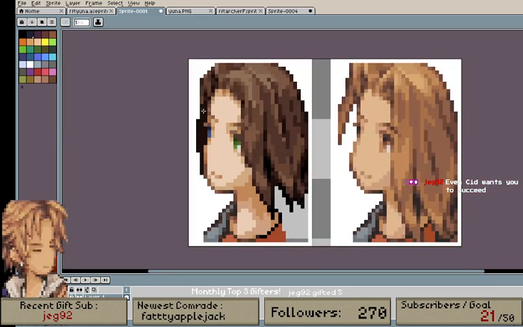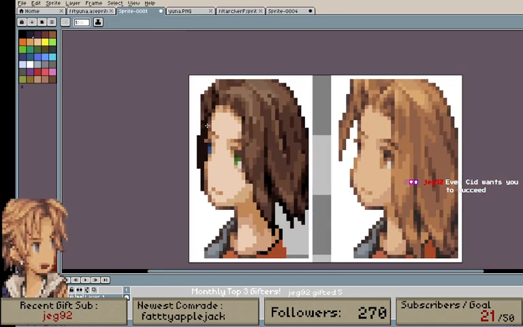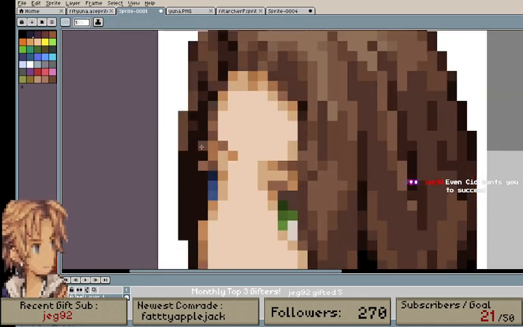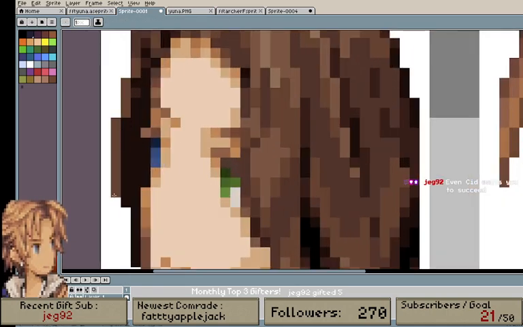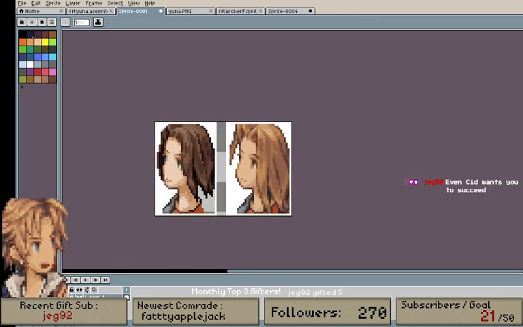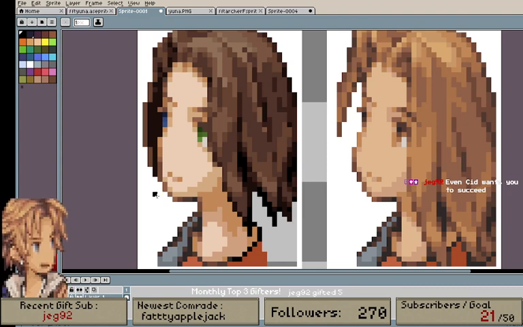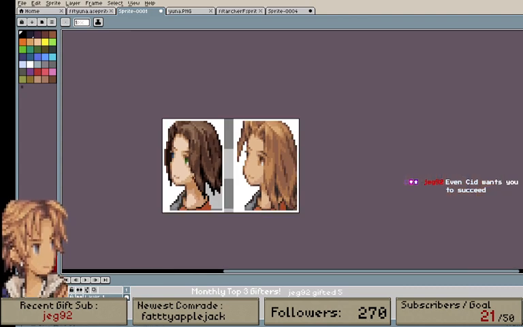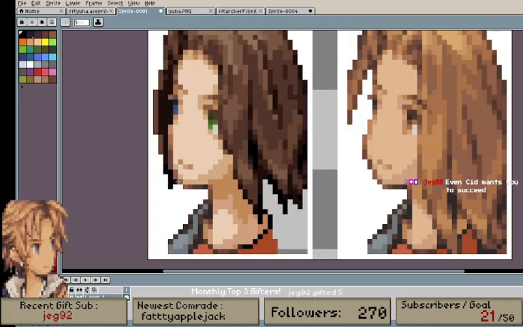That way you can kind of tell what's going on here. Yeah, that's better. Okay, and we'll just have a few little spikies down here so we can tell what's going on. Her hair comes around, goes down. Yep. That is apparent.